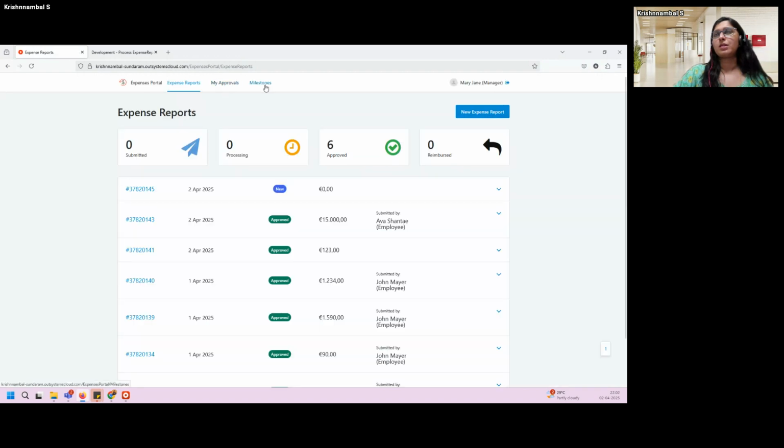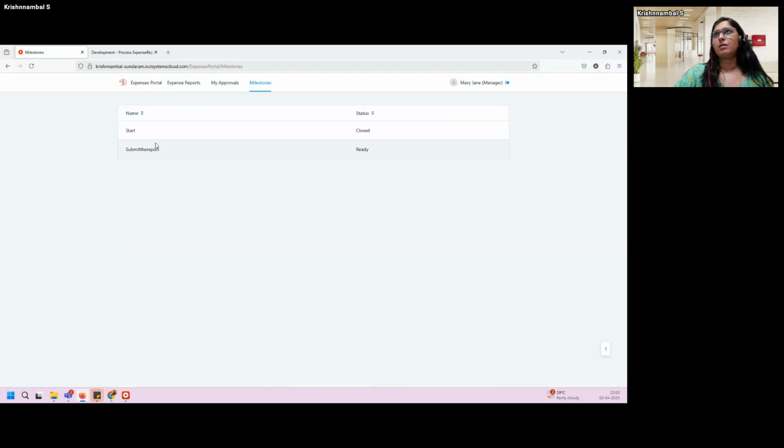See milestones, right? You see start is closed. So you can very well leverage it, add process ID, expense report ID to it. See start is closed, but submit the report, it is ready. So if you wish to display the milestone of something, then this is a probable approach.